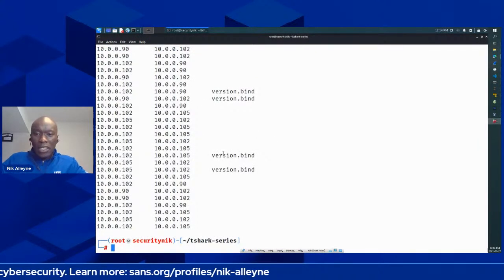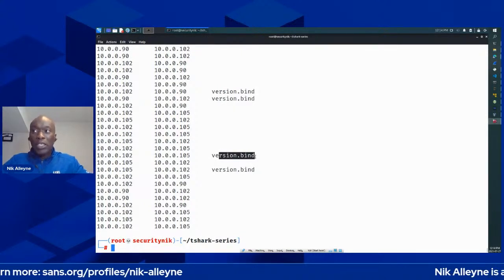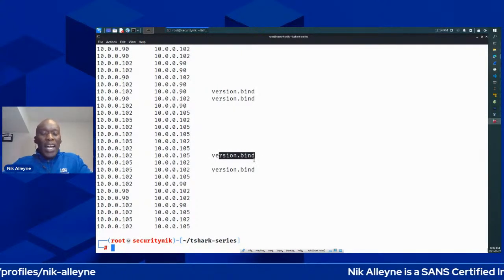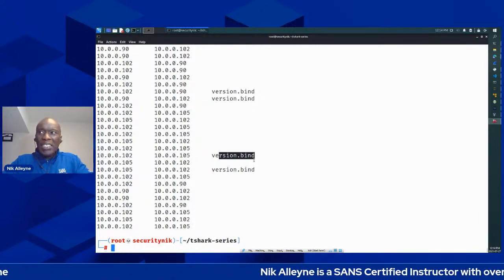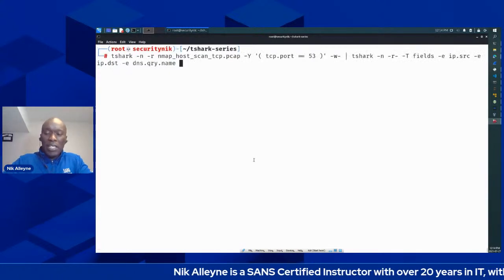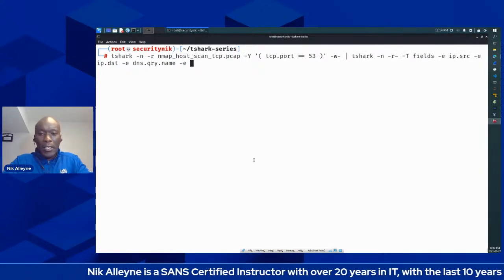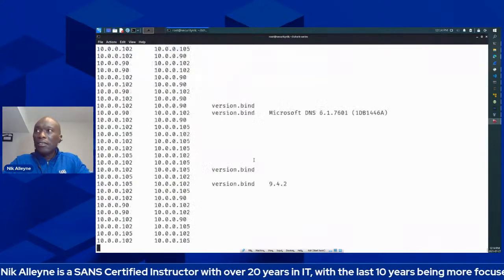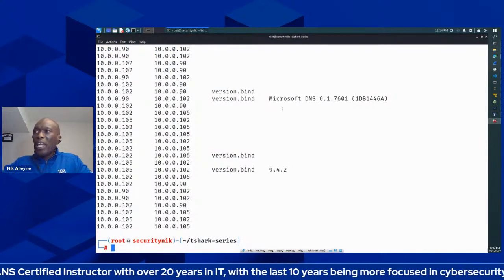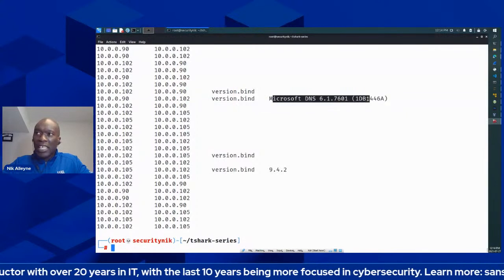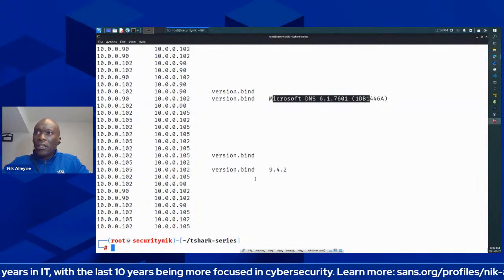So we can see here that we have a query that is being done for bind. When we ask about bind, what are we asking about exactly? Let's say we add another field here, -e, let's say dns.txt, right? And we can see now we have information on Microsoft DNS that was being reported.